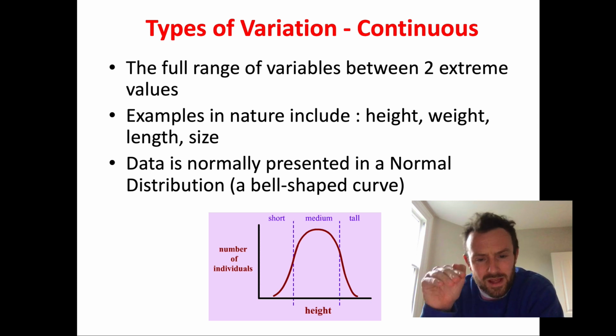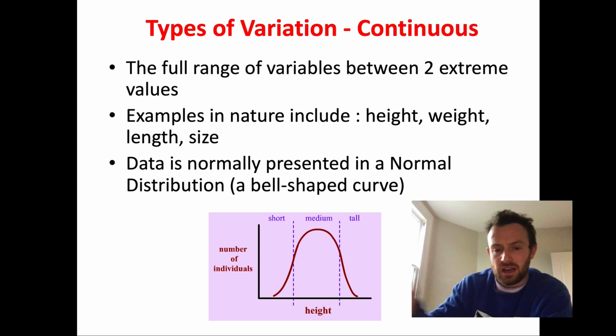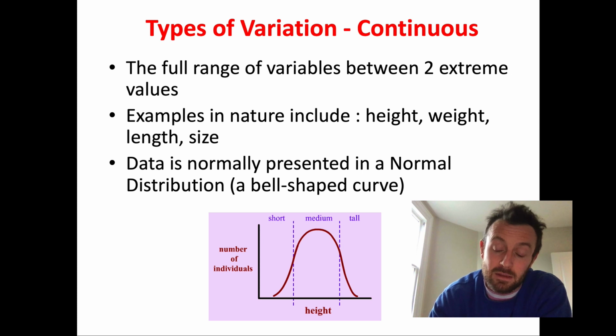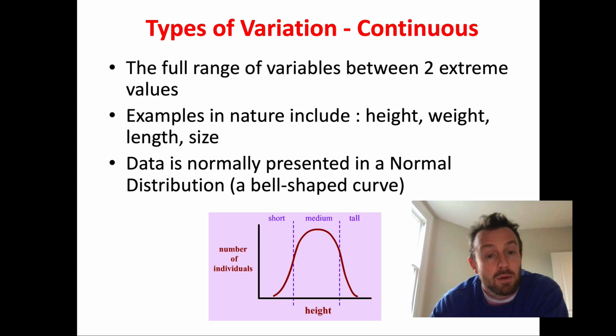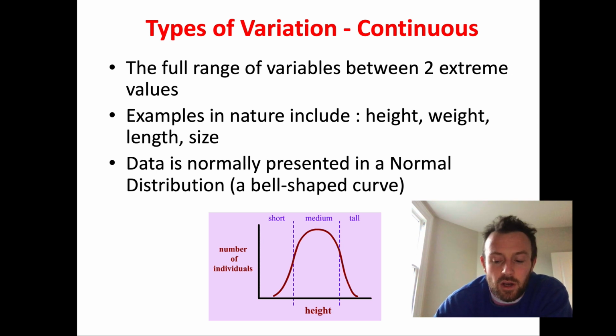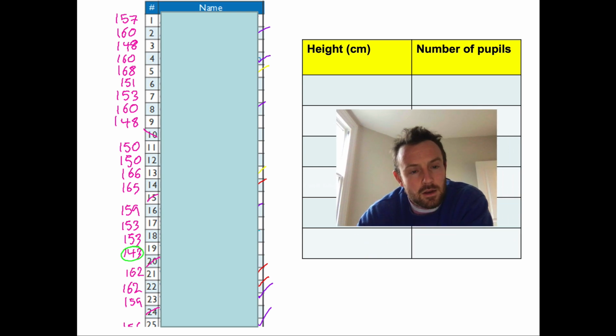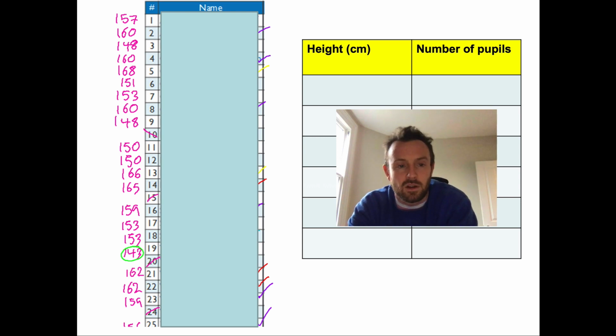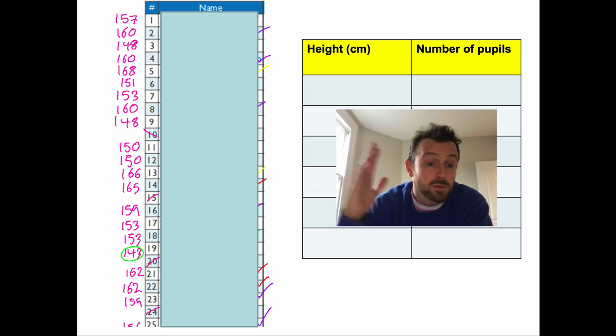Okay, so let's unpack that term. What is a normal distribution or a bell-shaped curve? If you've done maths before, if you're doing this in Maths A-Level, this will be familiar, but it might not be for some people. So you've got a sheet of paper that has these heights on it. This is actually some data which I took from some students a number of years ago at a different school, and we measured everyone's height.